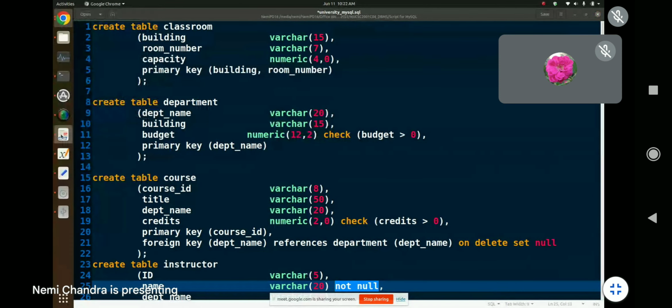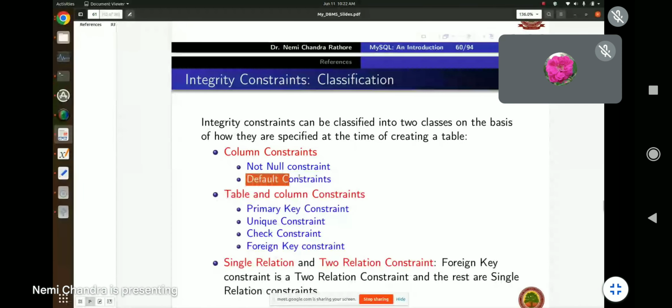Let's come back. Now, similarly, a default constraint will also be defined like this, just like not null.